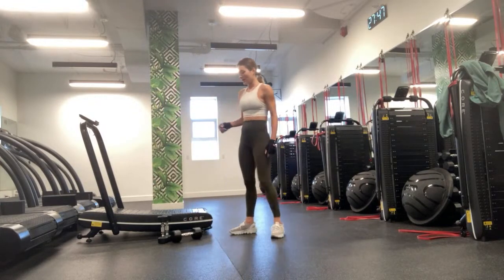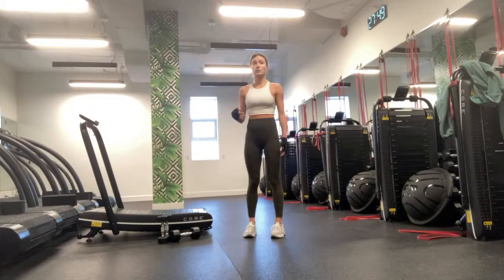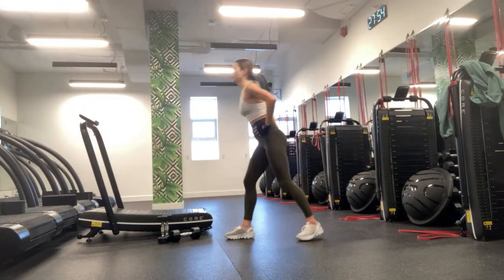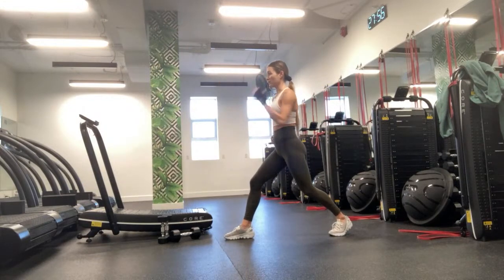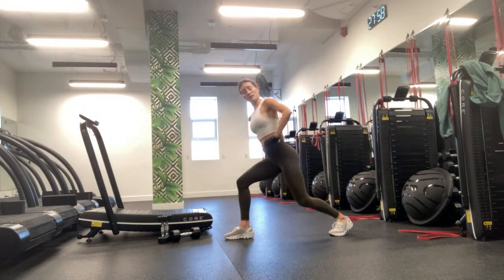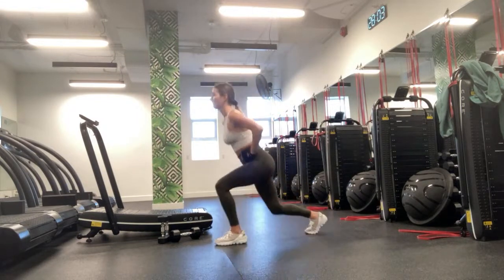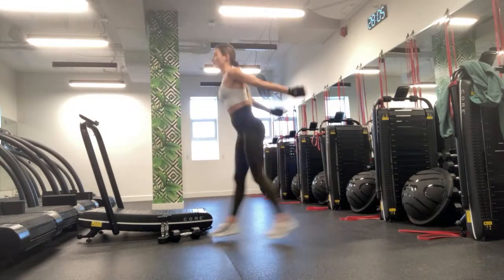Okay. Next one here. Hops, split hops. Right leg's going to stay forward as you switch and alternate for 30 seconds. Okay. Right leg. 3, 2, and 1. Better. Use your hands too.